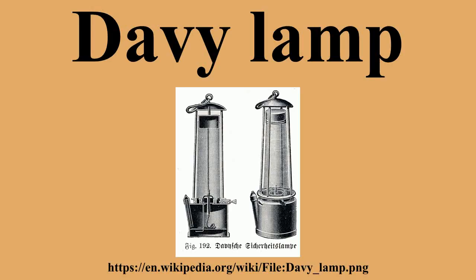Despite his lack of scientific knowledge, engineer George Stephenson devised a lamp in which the air entered via tiny holes through which the flames of the lamp could not pass. A month before Davy presented his design to the Royal Society, Stephenson demonstrated his own lamp to two witnesses by taking it down Killingworth Colliery and holding it in front of a fissure from which firedamp was issuing. The first trial of a Davy lamp with a wire sieve was at Hebburn Colliery on 9 January 1816.